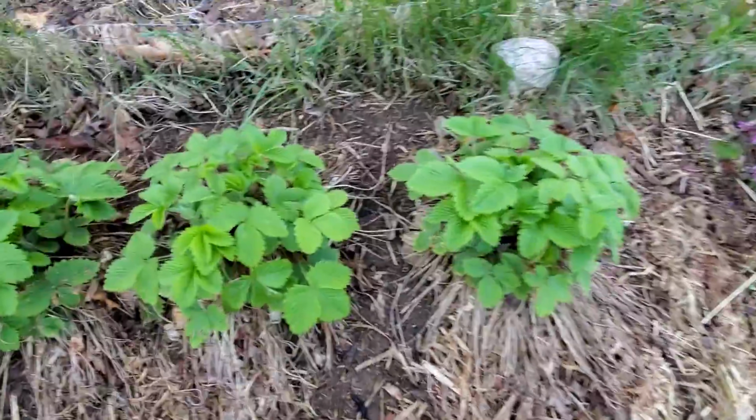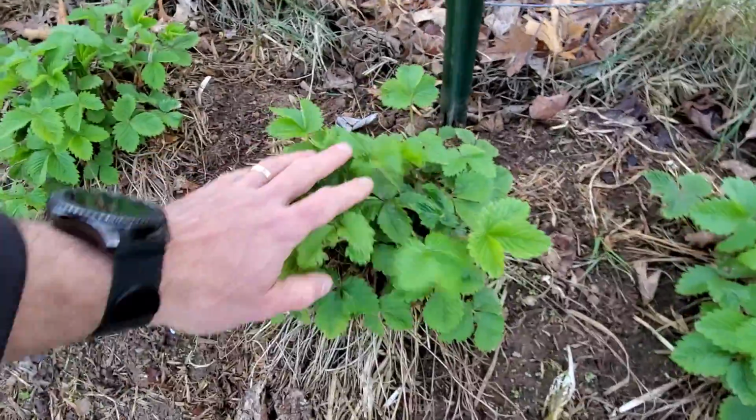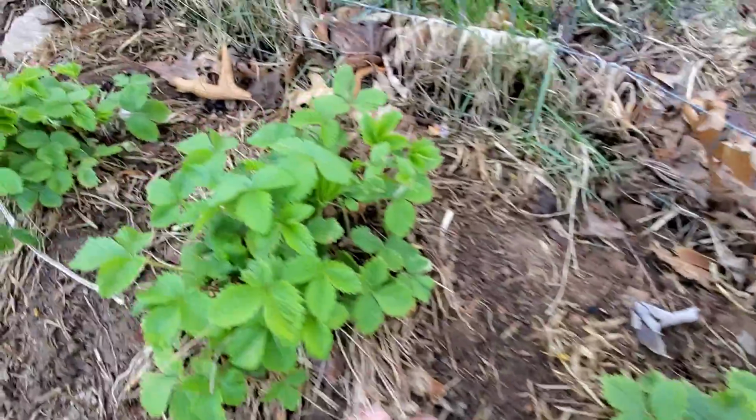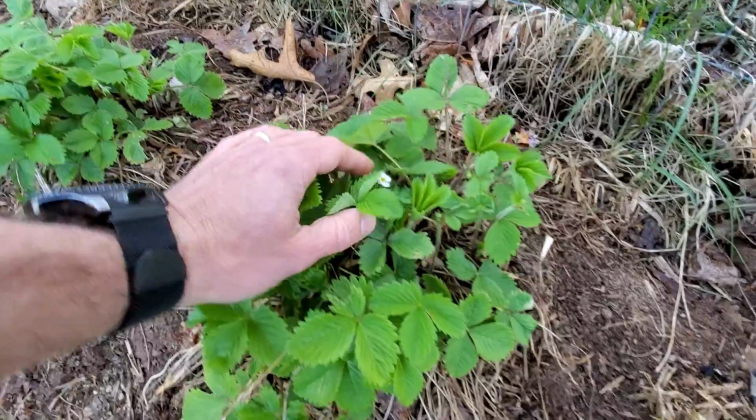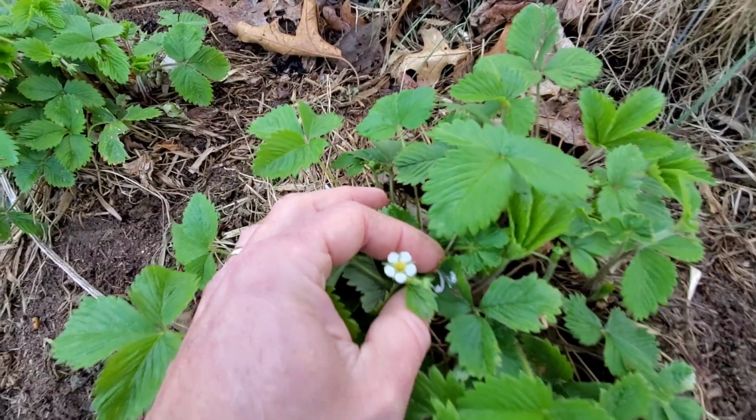with snow and ice. And this is my tiny strawberries. I saw some flowers in these already. There's one right there, look at that. Beautiful. And these make tiny little white berries.